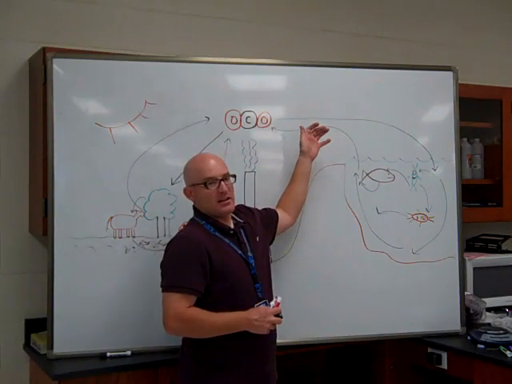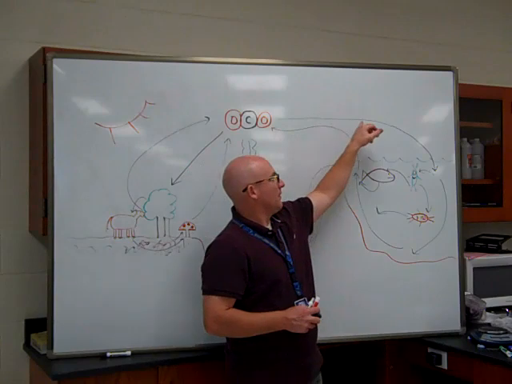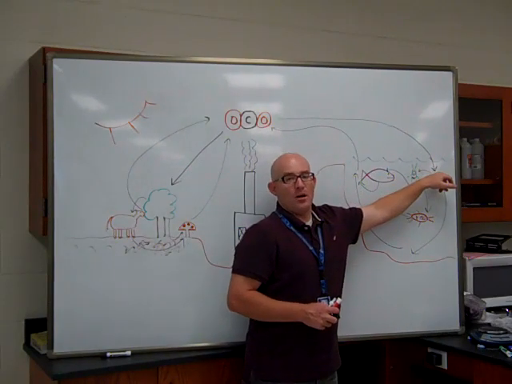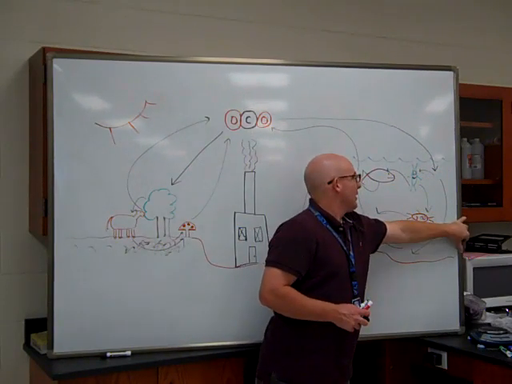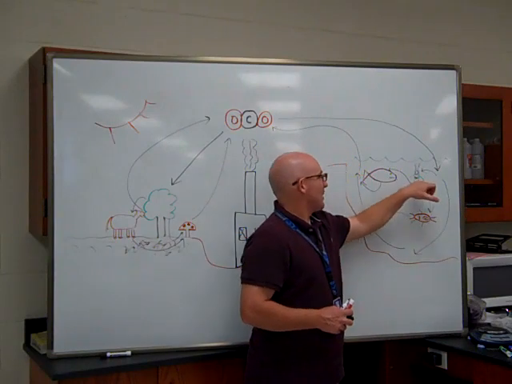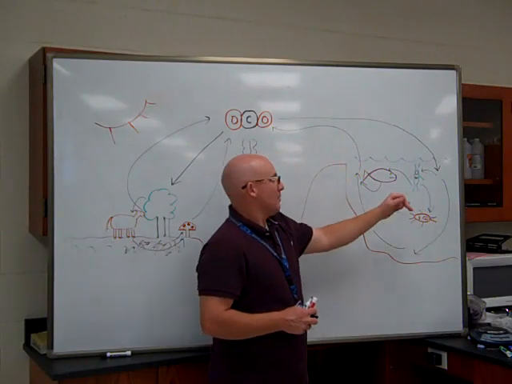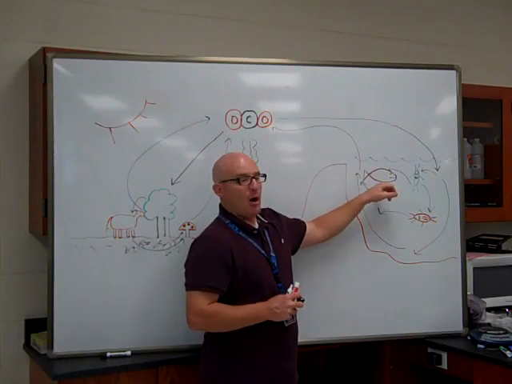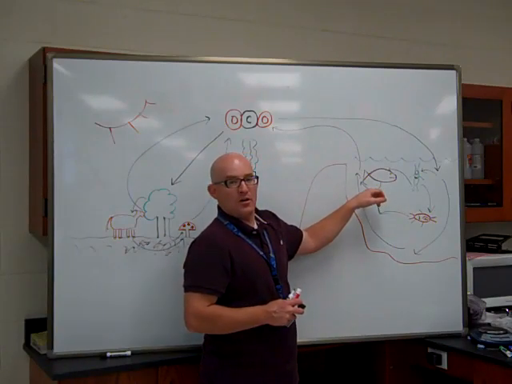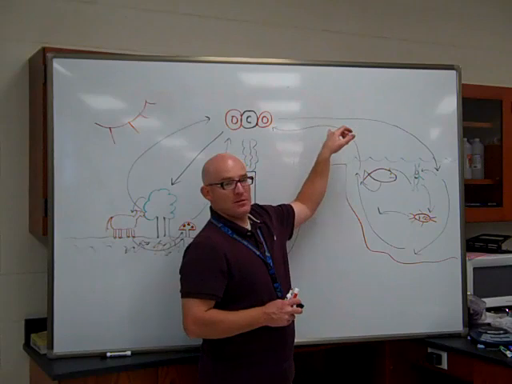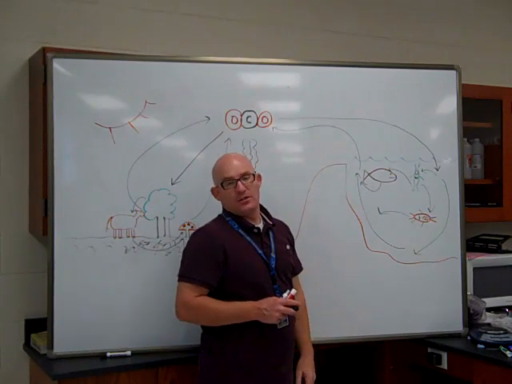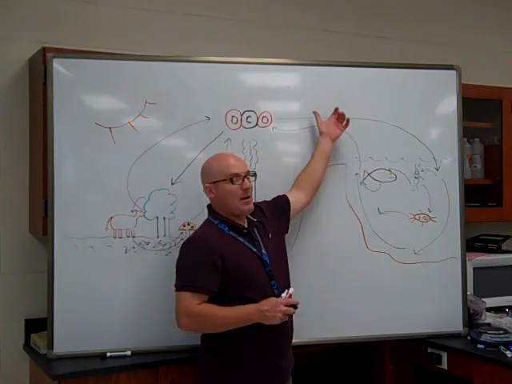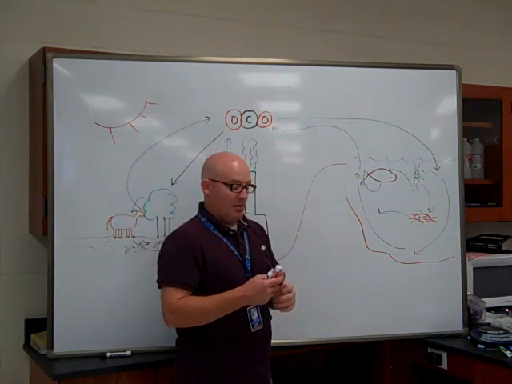And I did not say before, the carbon dioxide will diffuse, will be absorbed by the water, by the ocean, and then it can be used by the plankton in photosynthesis. The plankton can be eaten by the fish. The fish can basically breathe out the carbon dioxide back into the water, and it can return to the atmosphere via diffusion. It just basically is absorbed back over to the atmosphere.